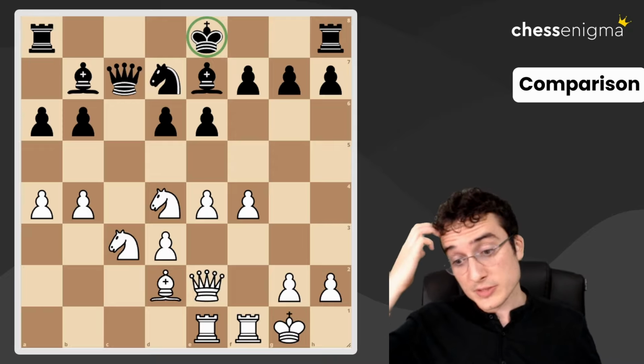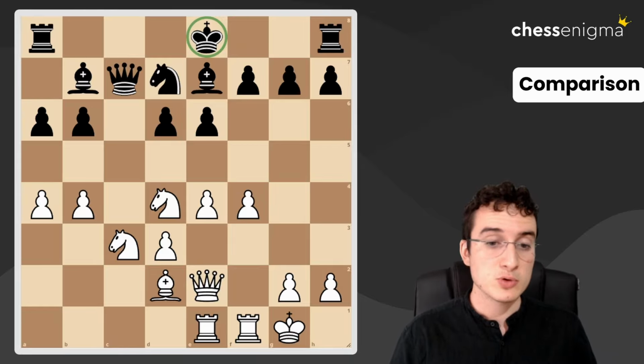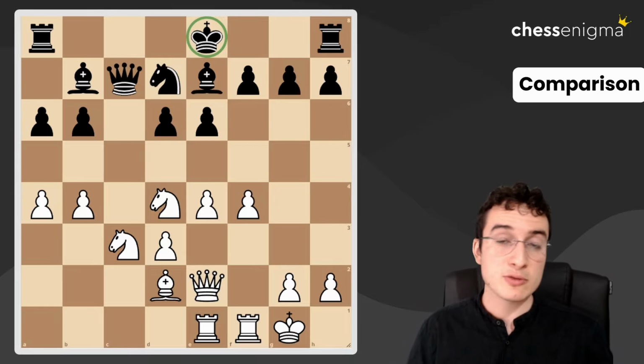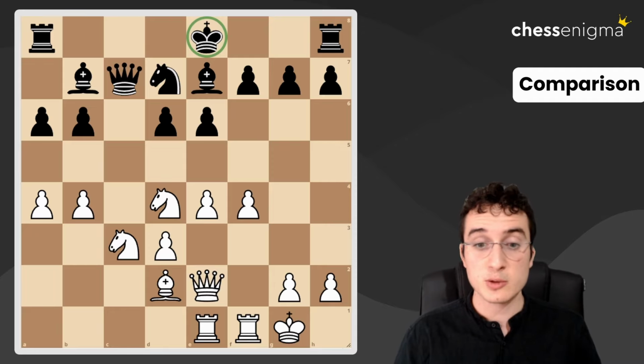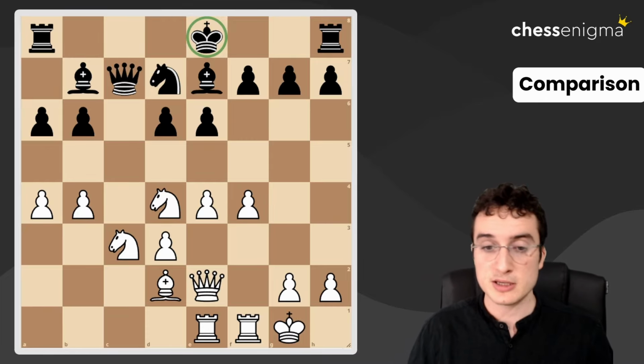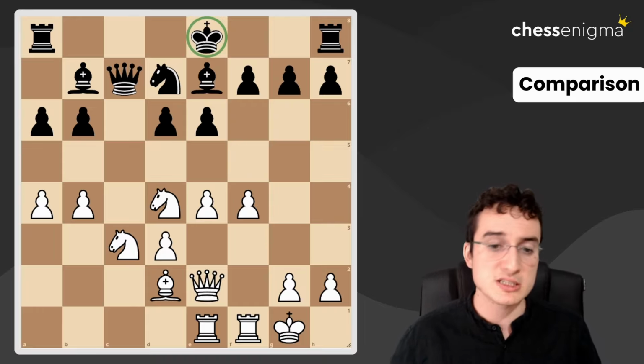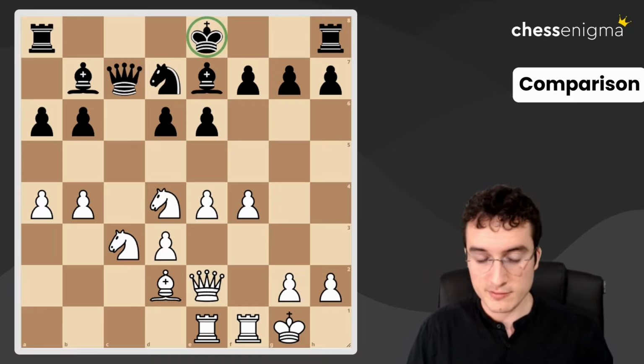But it's also one of those positions that, when we have it with white, we probably know that if we want to do something, it's better to do something quick. It's this kind of position where if black somehow manages to hold, in the long term their position will probably be quite nice, because they have the pair of bishops and not so many weaknesses. So we probably have to do something fast.